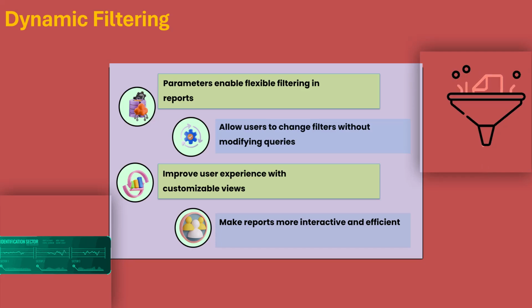Imagine flipping a switch and instantly changing report views without touching complex queries. Yes, that's the power of dynamic filtering. It allows users to tweak filters on the fly, making reports more interactive and useful. No more drowning in static, inflexible views. This is how you give your reports a boost, like upgrading from a bicycle to a sports car.